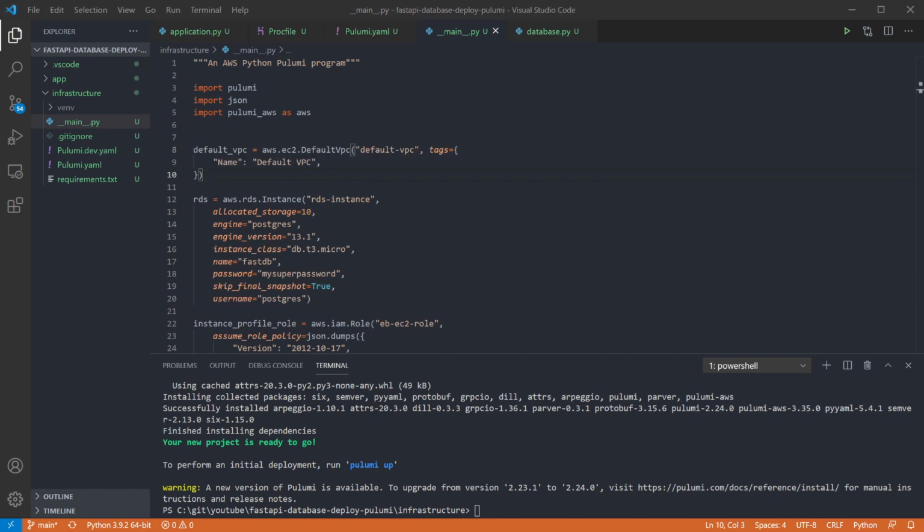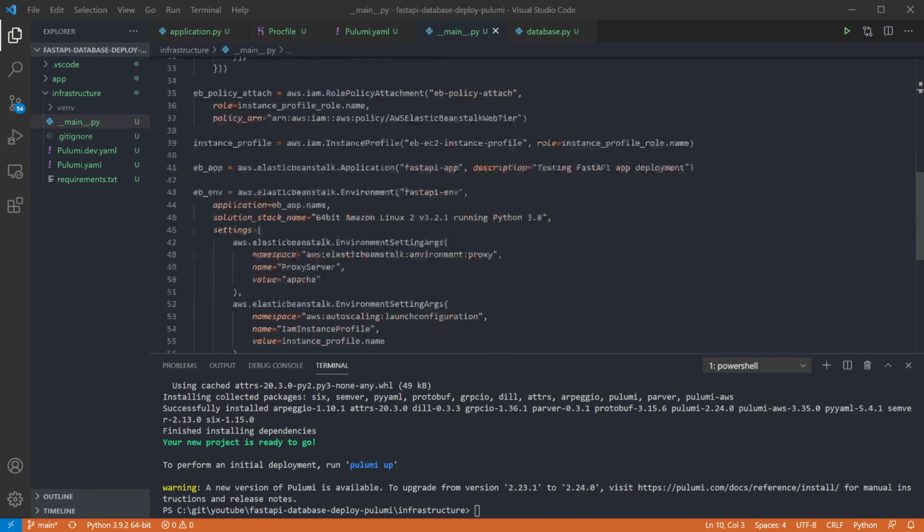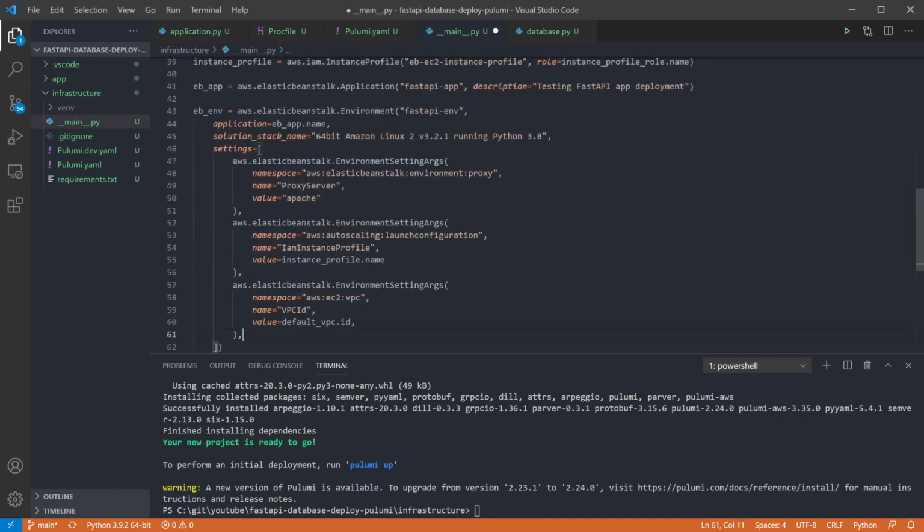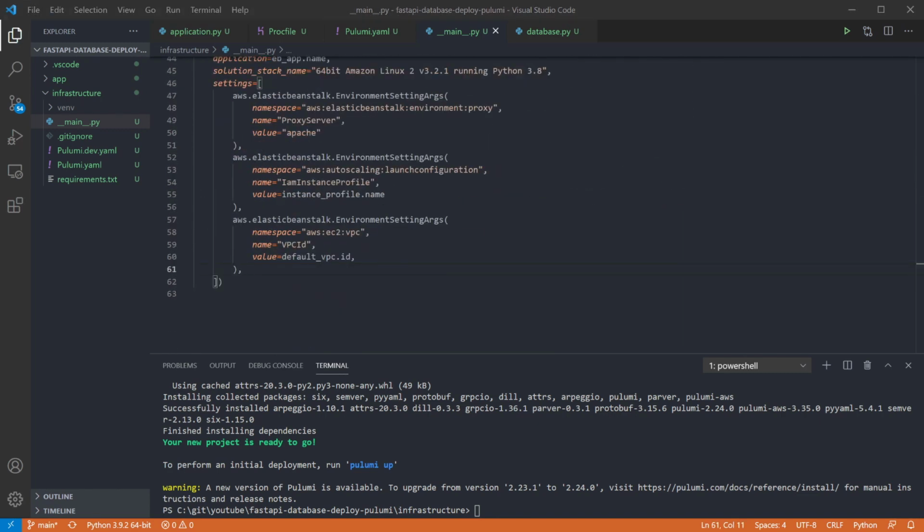As mentioned, this gets the default VPC for your account. It doesn't create one. It just brings it in to be managed by Pulumi. But don't worry, you can't delete this at all, so your accidents are safe. We can then add another environment setting to the Elastic Beanstalk environment. This tells AWS that we want the environment to live inside the default VPC, as we've referenced the resource and passed in its ID. Unfortunately, there's still more work to do.